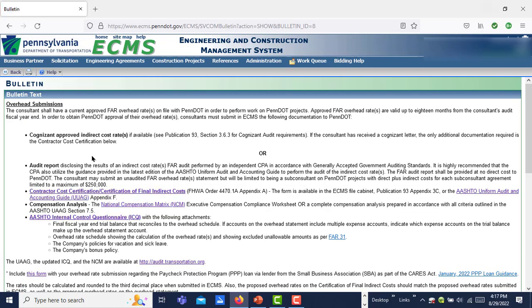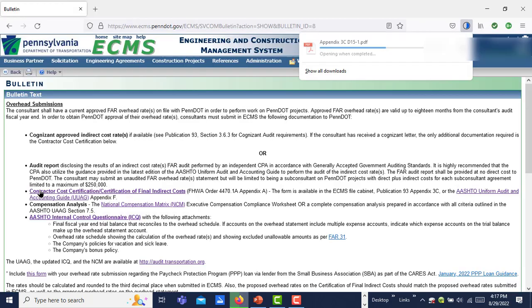Click that. And we are brought back to the bulletin page, which lists all of the documents and items needed for the FAR compliant overhead rate. On the left-hand side in the middle of the screen is a link that says Contractor Cost Certification, and you click on that.